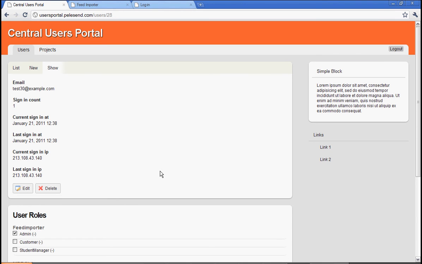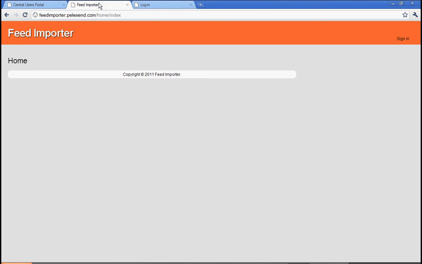After that we can go to feed importer or MBT. This is feed importer, this URL integrated with the users portal.